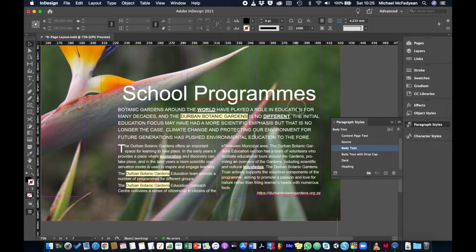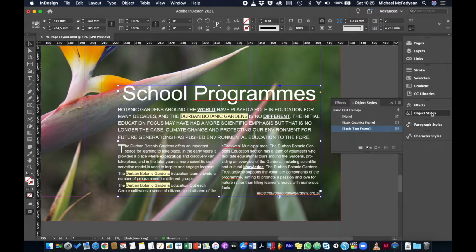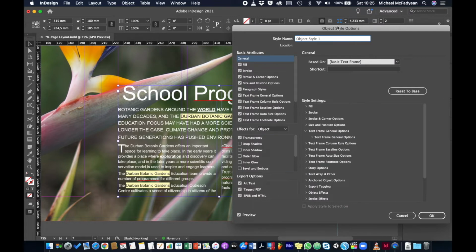So then I'm going to select this frame and go to object styles. I'm going to make a new style, double click on it, and I'll just call it 2-column text frame.